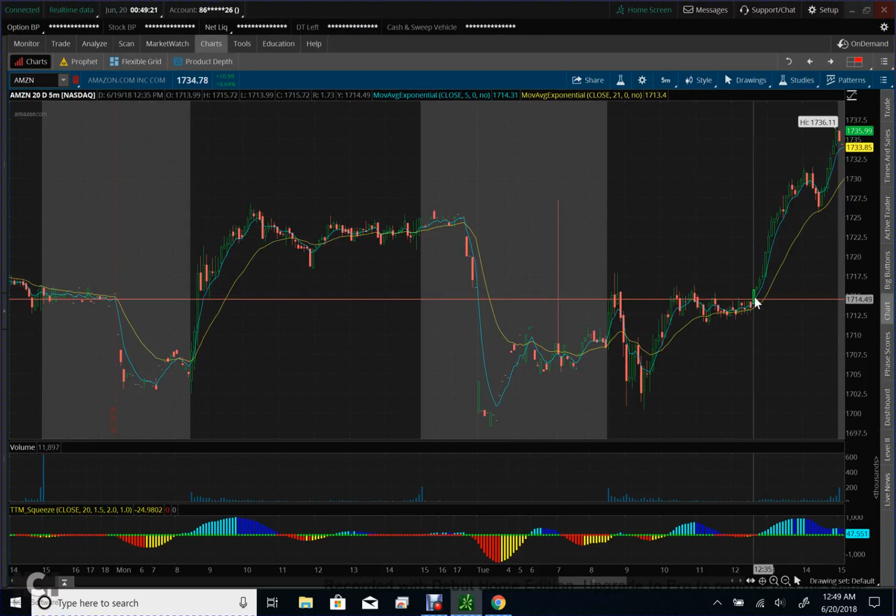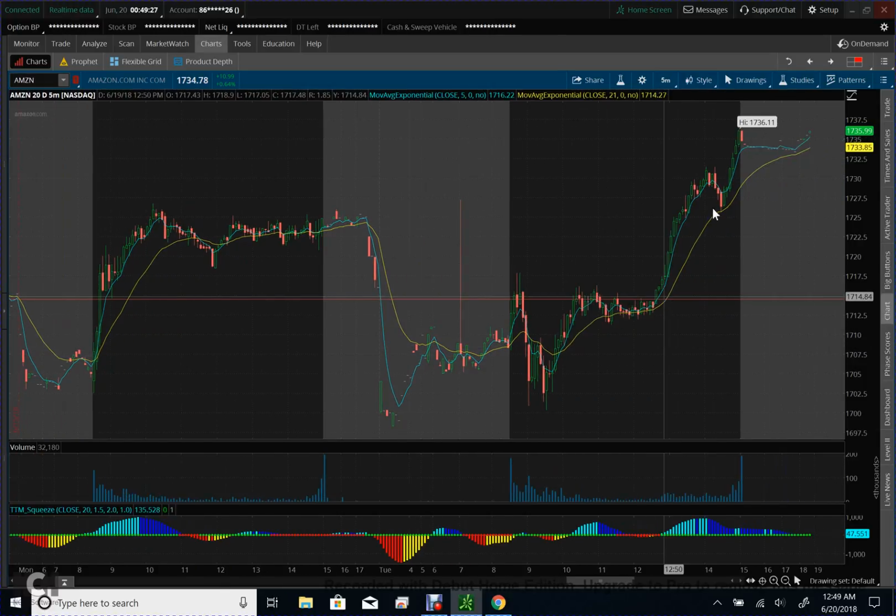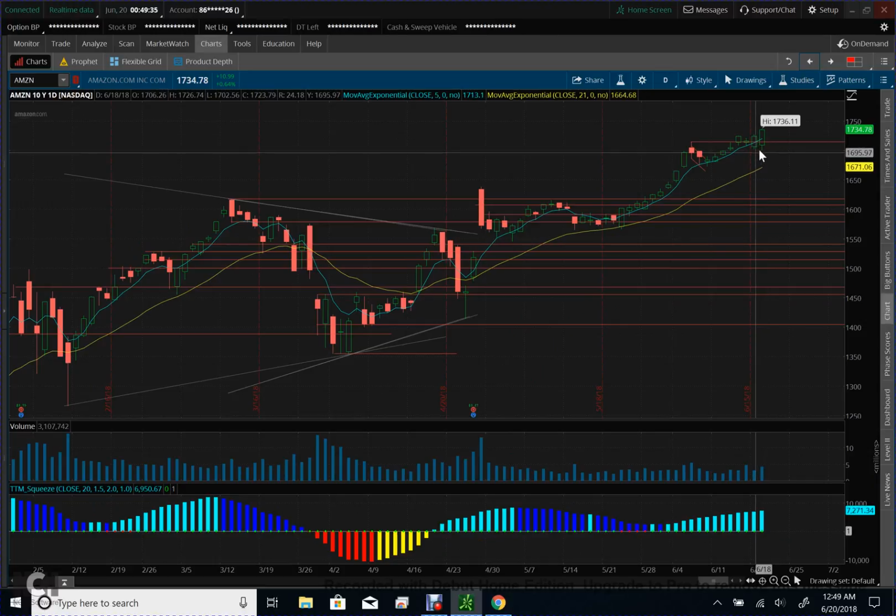There's some things to look at because of this move. At the open, some people were buying here. Let's see if there's any more today. No, just looks like it could make another all-time high. If we take a look at the daily, we can see this is a bullish engulfing, just like yesterday was a bullish engulfing, and there's not a lot of bearishness on this chart right now. There's a lot of big moves up, a lot of small moves up, and now some big moves up.